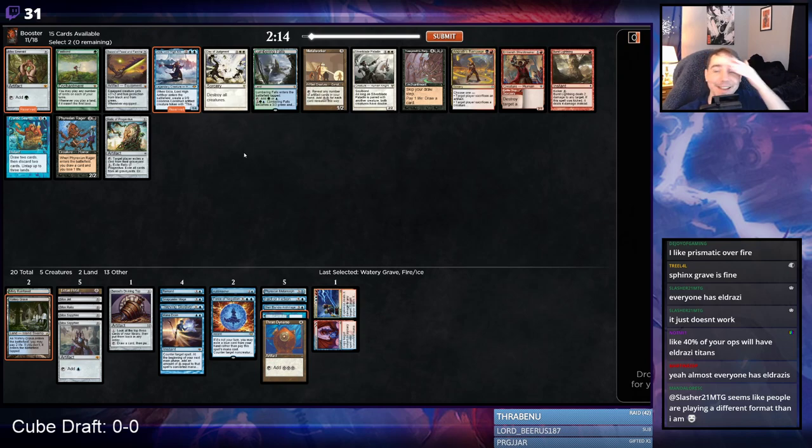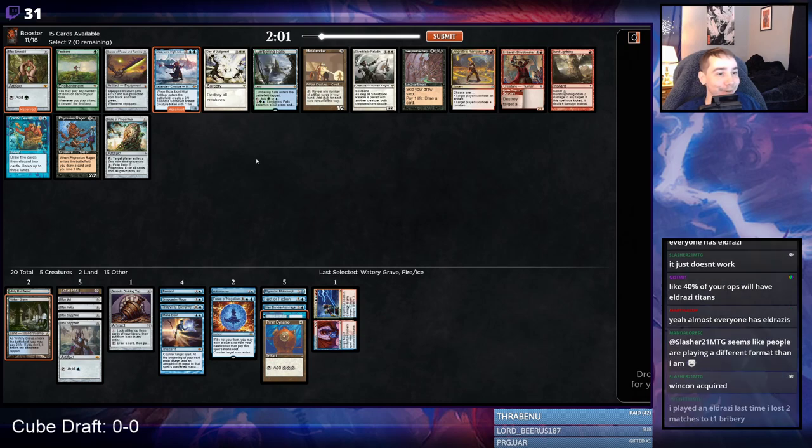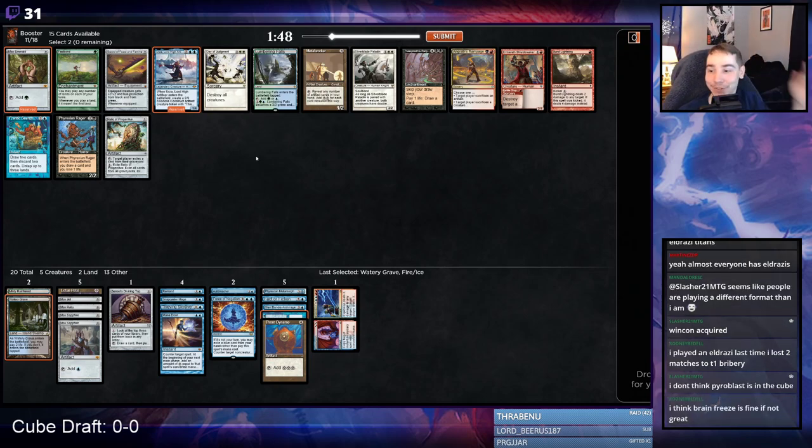It wouldn't be a Justin stream if we weren't playing artifacts and Pyroblastable creatures. Yes. All right, mono blue Urza. We strayed not very far from the tree. No Pyroblast in the cube? Oh, this is game over. There's no Pyroblast. How can I ever lose?